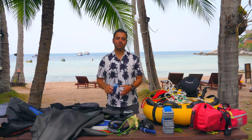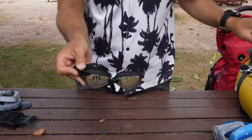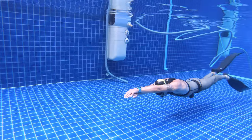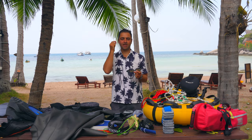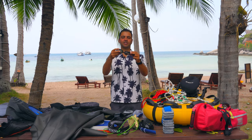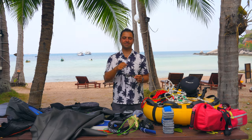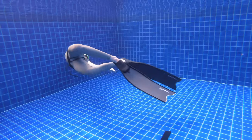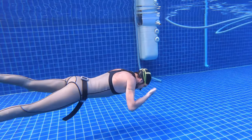The next piece of equipment — only if you are diving in the pool, but I leave it in the bag all the time — is goggles. Goggles are useful when you are doing dynamic or static apnea in the pool. I have really sensitive eyes and the chlorine makes my eyes burn, which interferes with my relaxation, so I use very small goggles. Still the water can touch my receptors and the mammalian diving reflex can kick in. It's a matter of personal preference, but most freedivers use goggles in the pool for dynamics or even static.